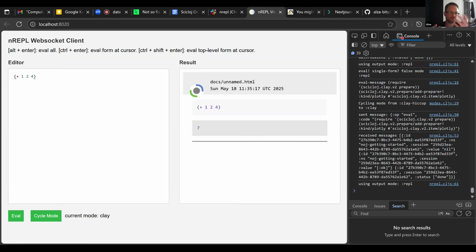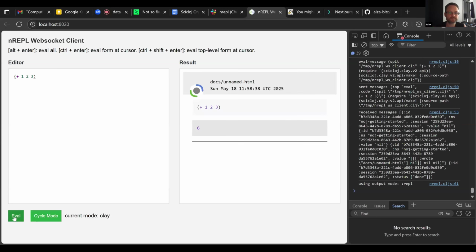In Clay mode, this is an iframe inside the Reagent interface. So when the server starts, it's proxying a REPL, but it's also starting Clay in server mode as well, so that's just automatically available. And if I eval again, it just does what you'd expect.